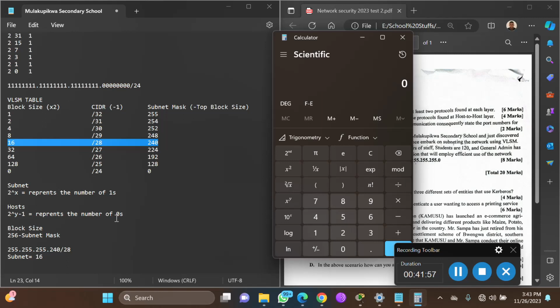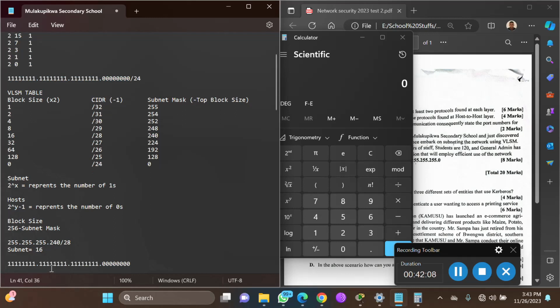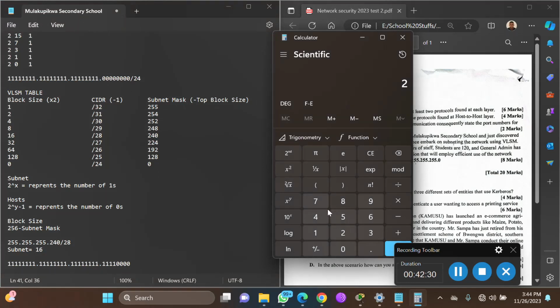So y represents the number of zeros. In the case whereby we have 28 ones, 1 2 3 4, 1 2 3 4, meaning we have 28 ones from that subnet, and how many zeros do we have? Only 4 zeros. So if I compute this formula, 2 power y, meaning 4 zeros, power 4, it will give me 16.